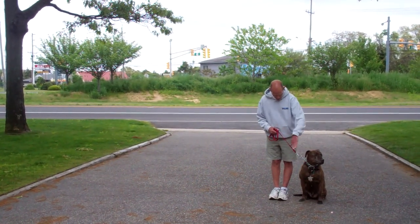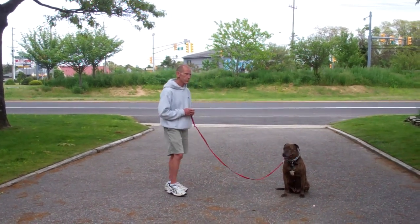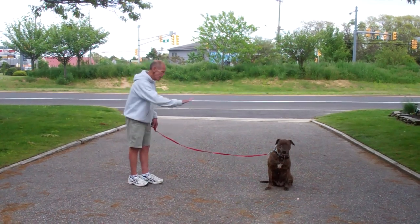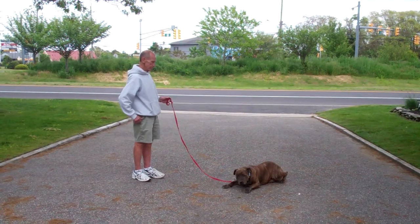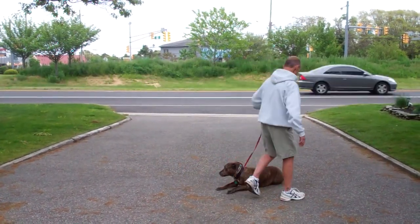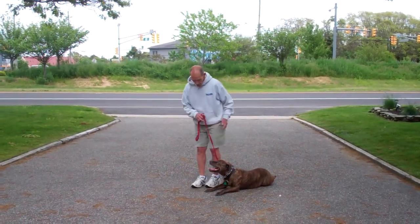This is down from a distance. Stay. You're going to leave him in a sit and a stay and go out to the end of the training leash. This is the only time you're going to use your right hand to give the command, and Fred will drop Tyson into a down from the end of the training leash. Very nicely done. He'll then return back to him by walking all the way around, providing that added distraction again as he goes behind, and right back into heel position.